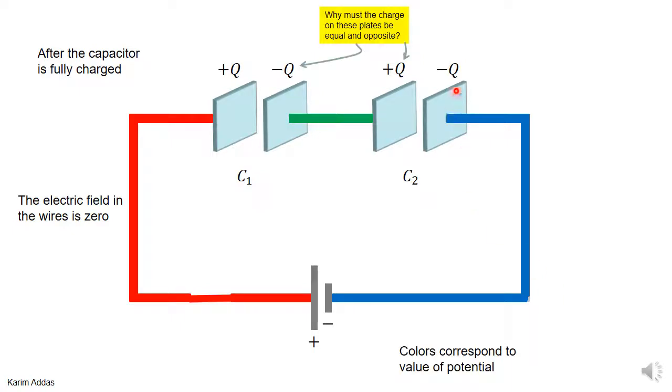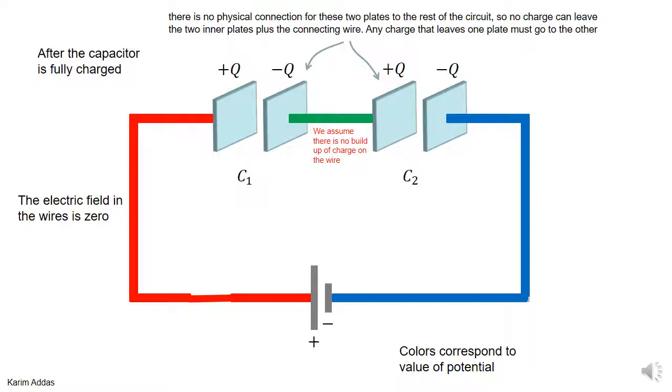So the question, let's go back to this issue of the charges on the capacitor plates. Why must these charges, the one here and the one here, be equal and opposite? Because we're assuming that, remember, this plate and this plate are not connected to the circuit at all. In fact, this is empty space here between here, and it's empty space between here. So these two are not connected to the circuit, so they always have to remain neutral. There's no charge that is transferred to these two plates. So that means that any charge that leaves this plate has to go on this plate.